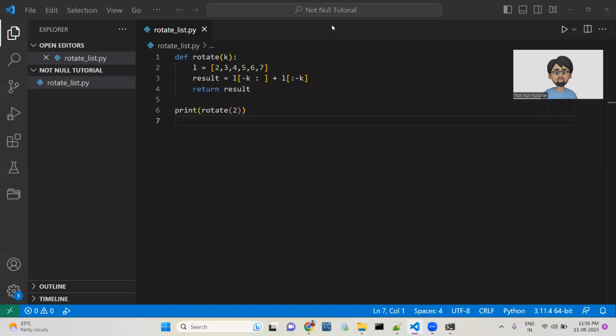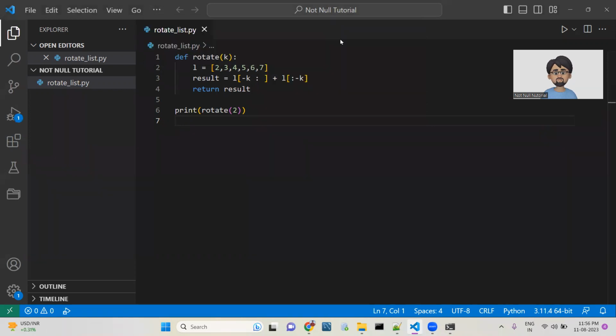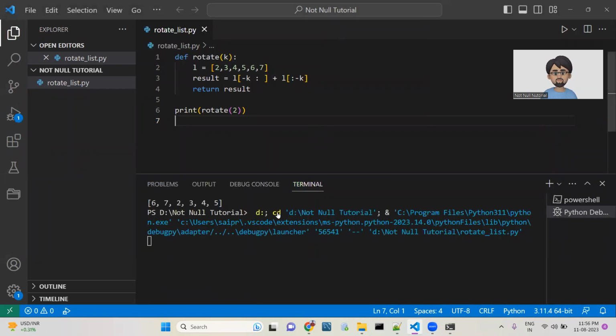So I set up my Python environment here and then just run the code, run without debugging. Once I run this code, you can see here my result, 6 7 2 3 4. So till here it's simple, I think.